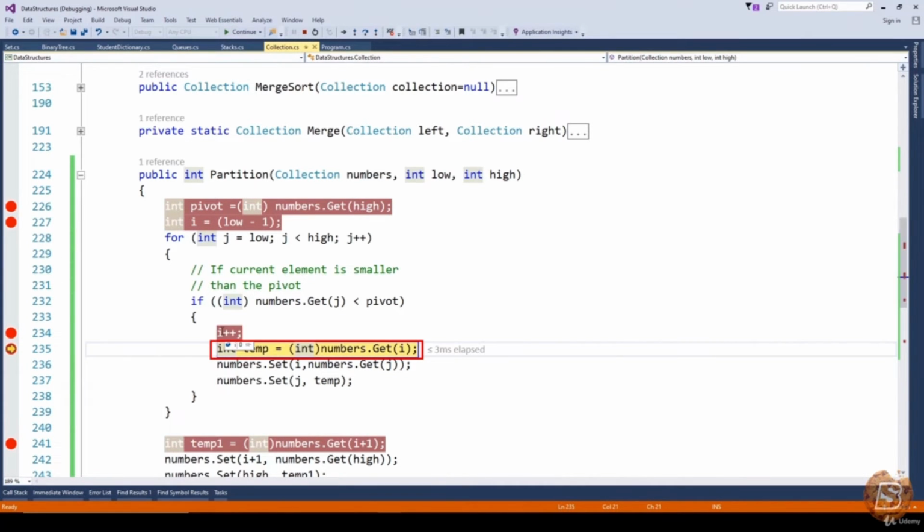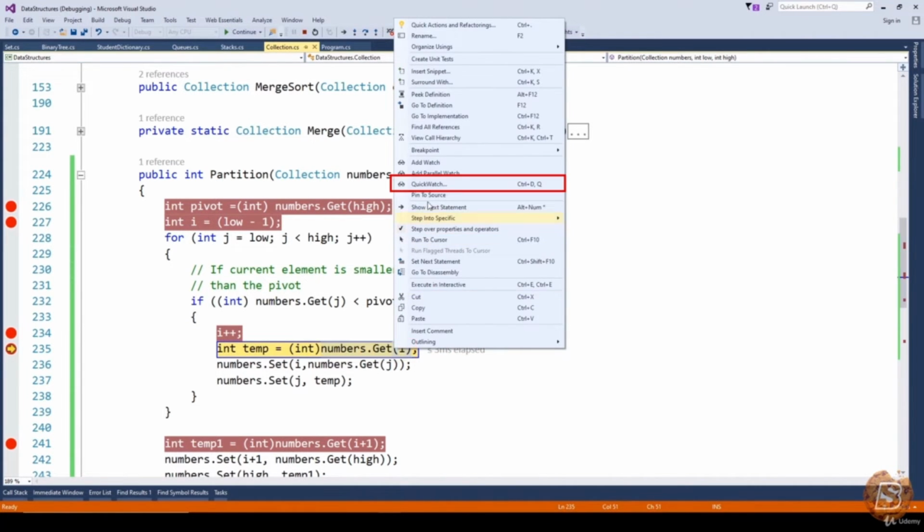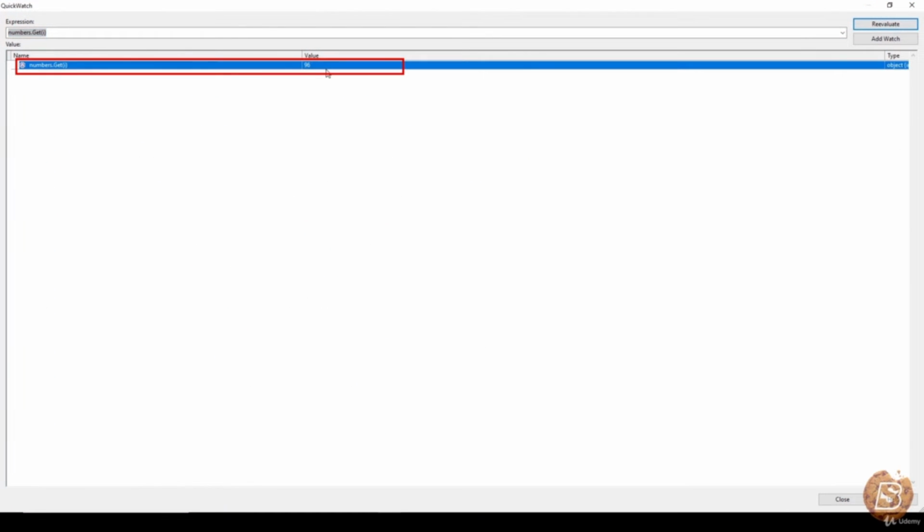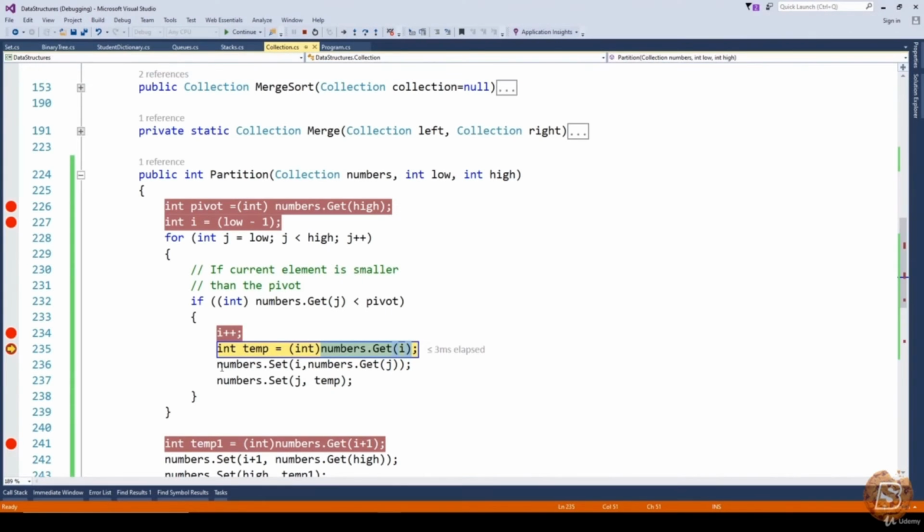So the value of i is now set to 0, and here if you see numbers.get(i), at index position 0, the value that we currently have is 96, and that is what will be assigned to the variable temp. So let's move ahead, and here you can see the variable has been assigned the value 96 now.